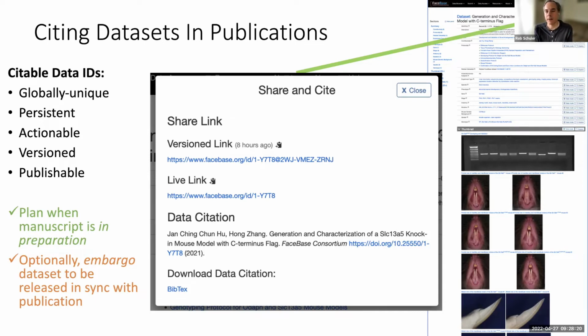And so we provide on every data set page and every project page a description of how to cite that data per the leading publishers' guidelines. So we kind of follow along with Nature's guidelines and Science's guidelines about how one should cite the data. So you have all the information about the contributors to the data set. Titles are kind of optional, but we have them in FaceBase so they can be used. Of course, the FaceBase consortium itself is part of that, and then digital object identifiers that are the archive-grade references to the actual data.